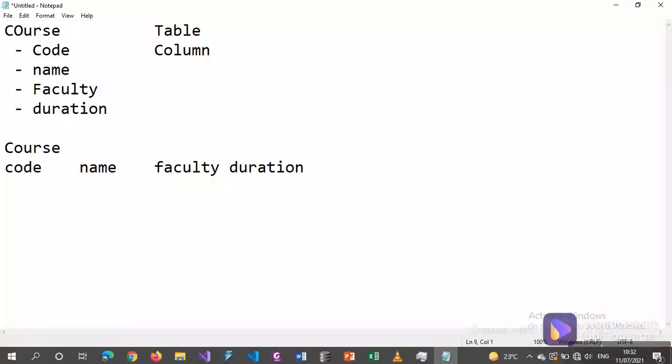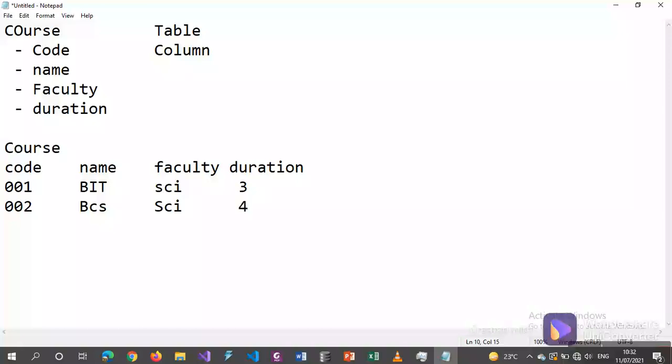So this is like our table. Then below this we have maybe 001, and we have EIT, then science, and a duration of maybe 3 years. Then another one, 002, maybe this is BCS, faculty science, and maybe the duration is 4 years.